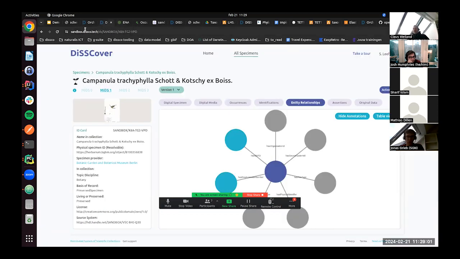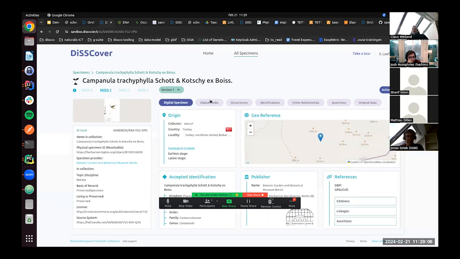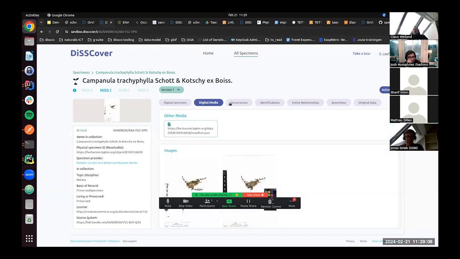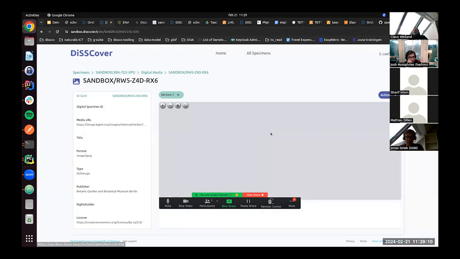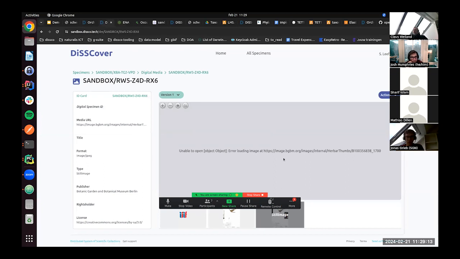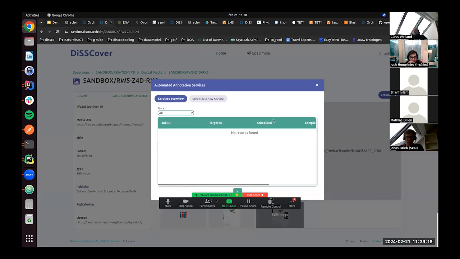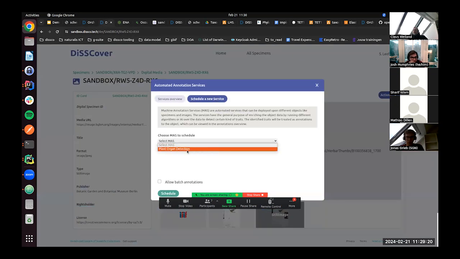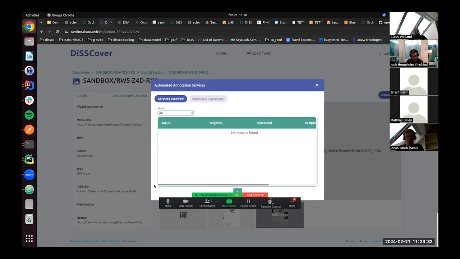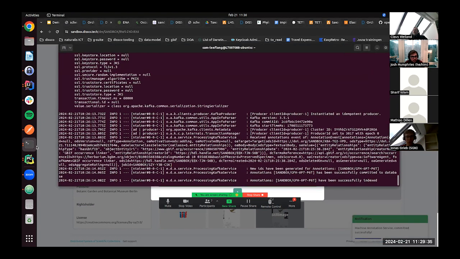So that's basically how these work. And we have a couple more of these test annotation services, to georeference specimen or, of course, for digital media. With digital media we're actually having a course issue here, which we're digging into. But we can say, for this one, you can now see that we only got the plant organ detection. So for the type of digital media object that has a specimen of the type botany, we'll also have a plant organ detection. We can also schedule this one, and again, the same thing will happen.